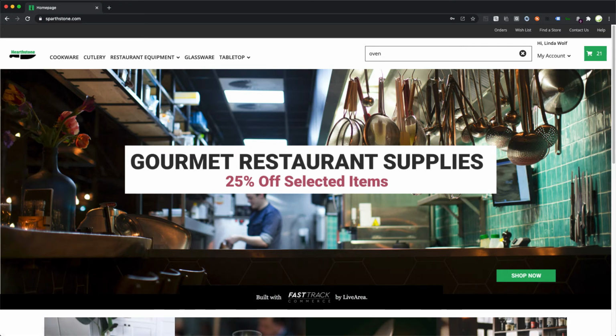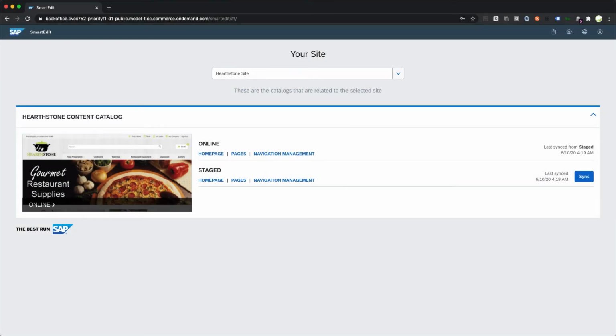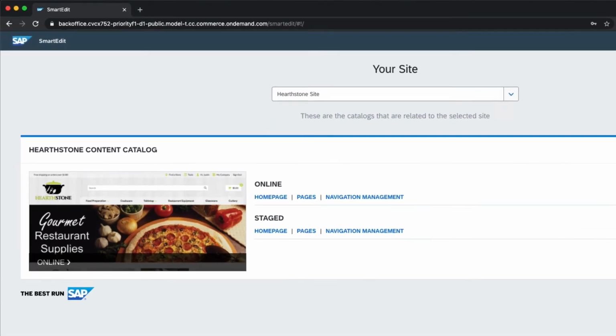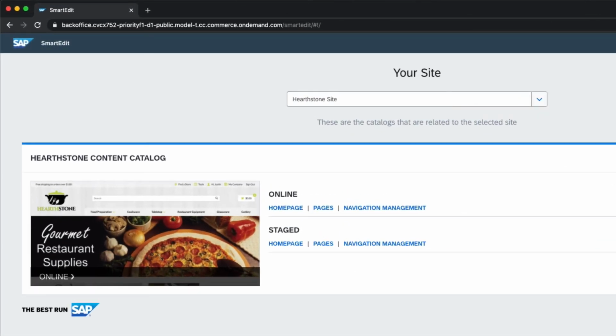Finally, I want to demonstrate one additional feature of SAP's headless commerce that other headless platforms don't have, and that's compatibility with existing CMS and content management tools. If you've used a modern version of SAP Commerce before, you're familiar with SmartEdit for content management. In other commerce implementations, going headless usually means giving up familiar tools like this. But in FastTrack and in SAP Commerce, the headless content is managed the same way you're used to seeing on the traditional JSP site.